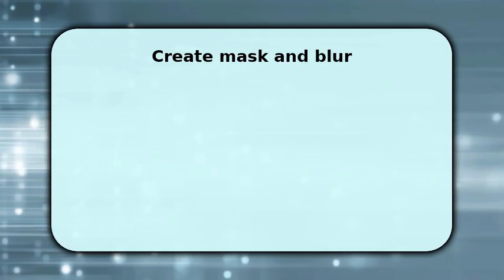Once the mask fits, add a background blur effect to that duplicated layer or to the layer beneath depending on your workflow. Adjust feathering to soften the transition. A 10 to 30% feather usually reads natural. Then tweak blur intensity while playing the clip so motion and focus look realistic.